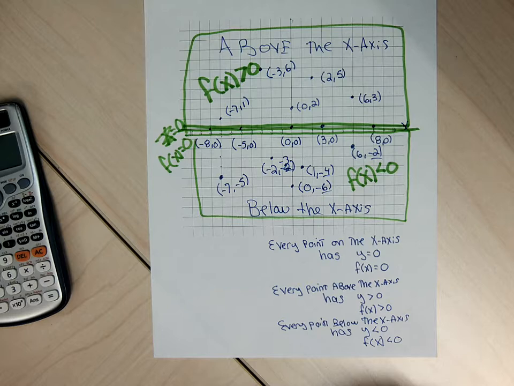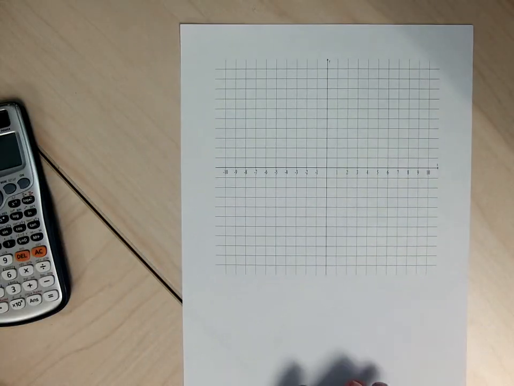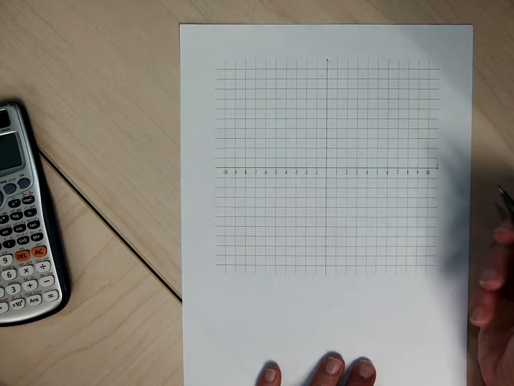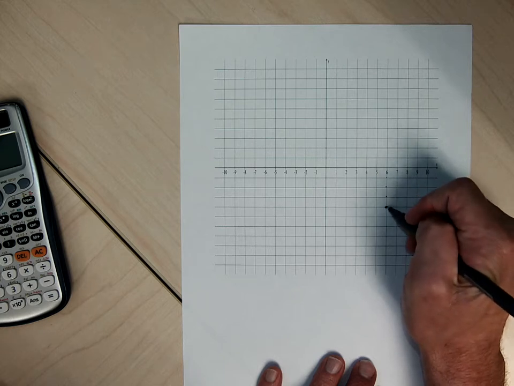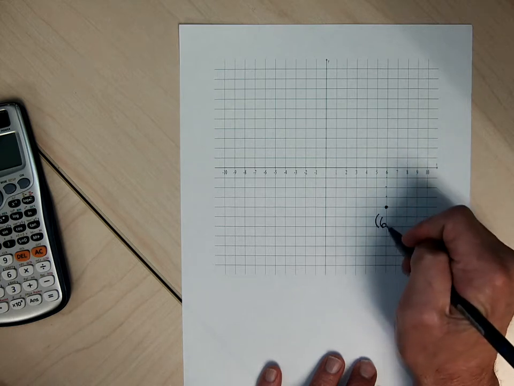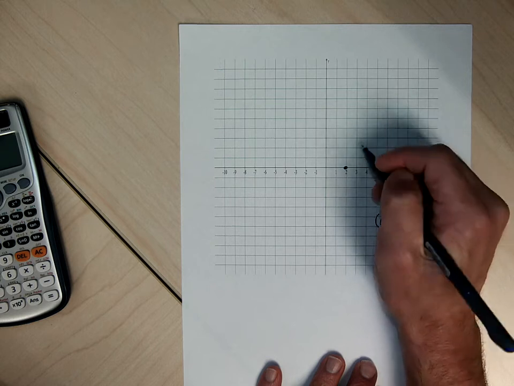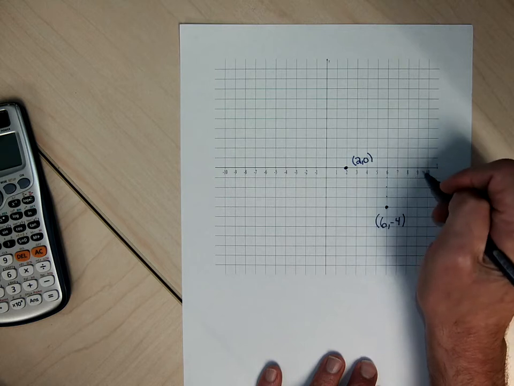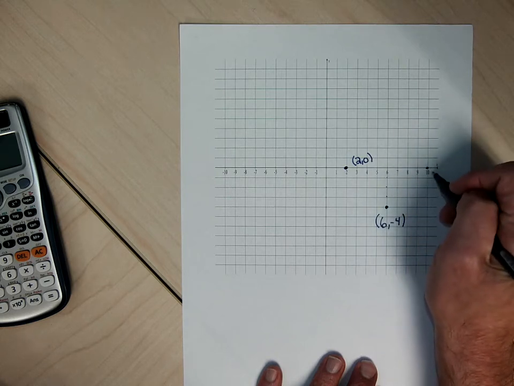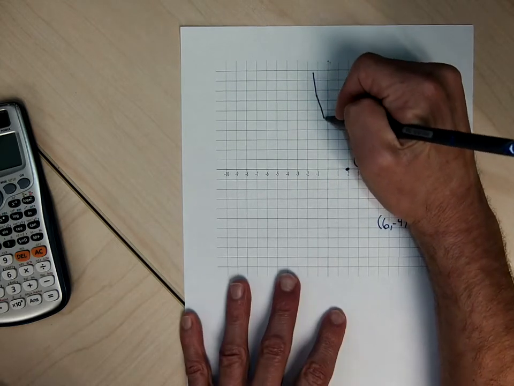Let me do some stuff not in the section yet, because there's not enough problems in the section, and give you a feel for what the problems in the section are going to look like. So let me draw just a generic parabola. All the problems in the section are going to have parabolas. So -1, -2, -3, -4. Here's the point (6, -4). I'm going to make it the vertex of a parabola that has x-intercepts, or crosses the x-axis at the point (2, 0), and let me see, the point (10, 0). I'm going to just draw a nice big parabola here.